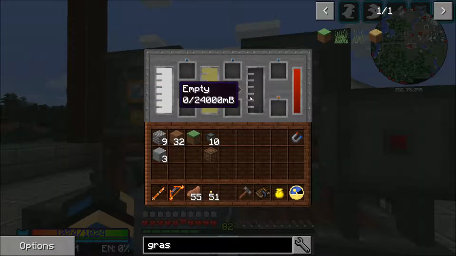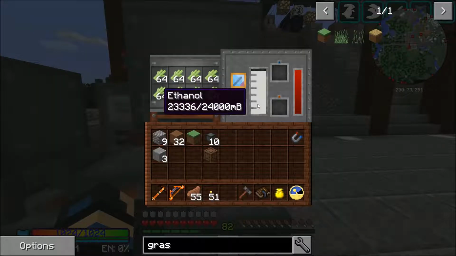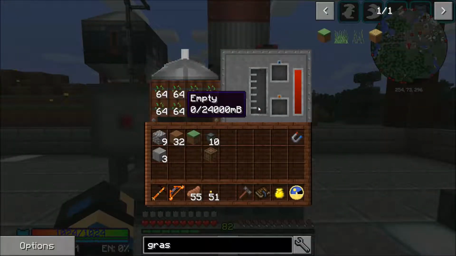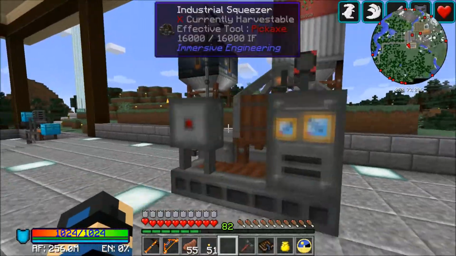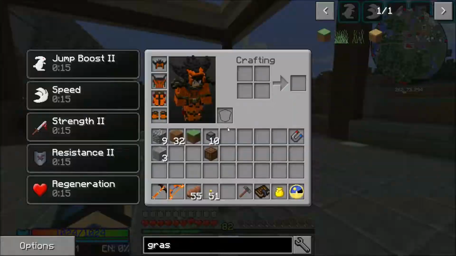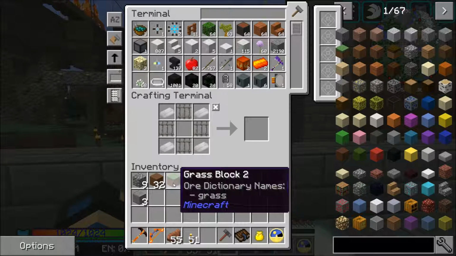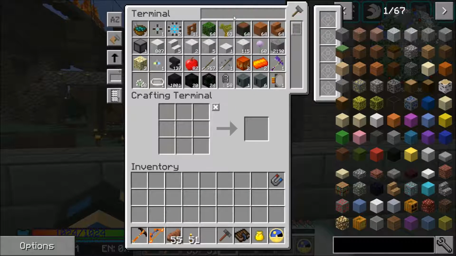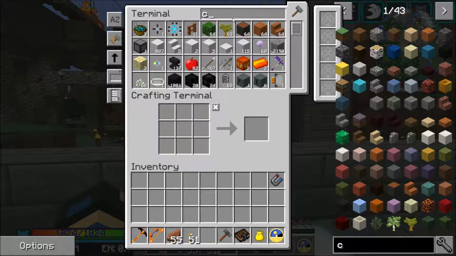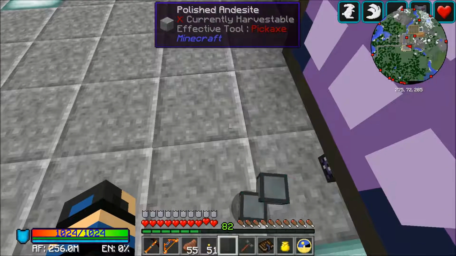How are we doing on the resources here? I don't have a pressure plate on that door because I walk by it a lot. Especially now. It's generating away. The ethanol. I guess it's keeping up. Well, there we have it.